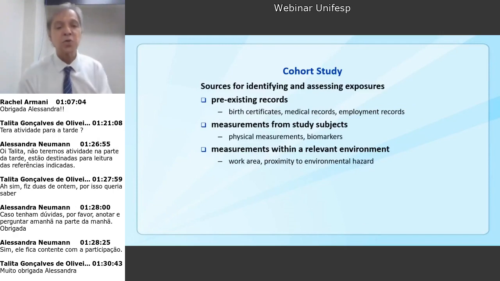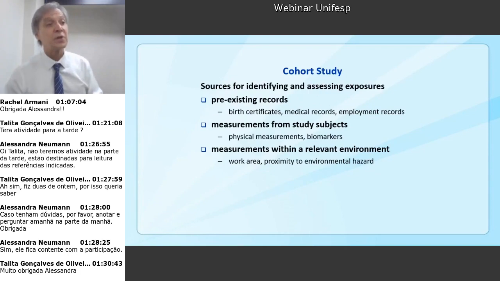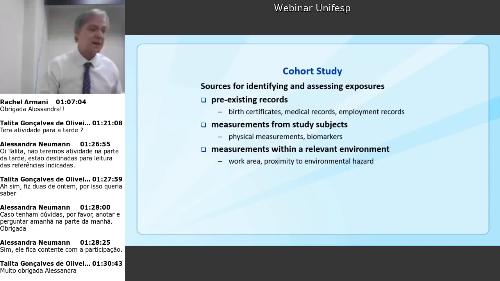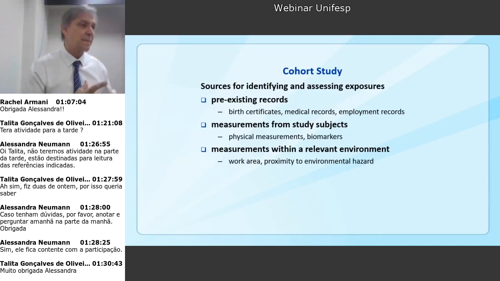Source, where do I go to get cohorts? I mentioned to you, pre-existing records are very good to create a cohort. Birth certificates, medical records. Terry Lee went to medical records and looked, and this is a very large system of hospitals in St. Louis. BJC system, about 6 big hospitals in the metropolitan St. Louis. So he found 2,000 people who were already scheduled to go to thoracic surgery.